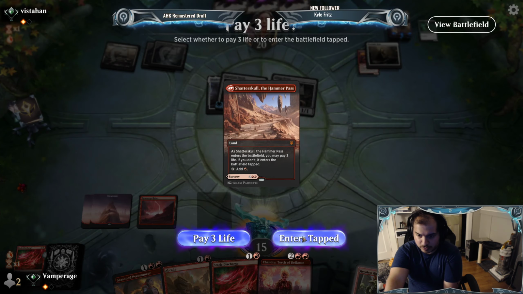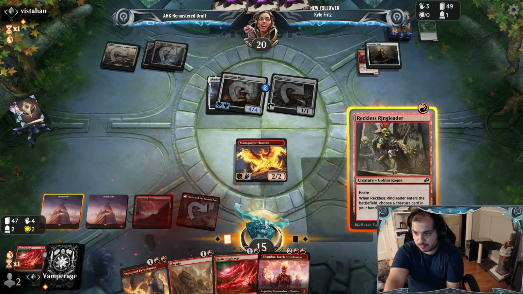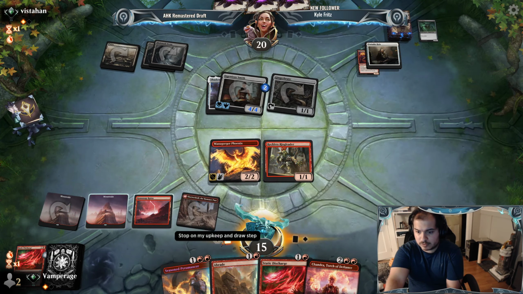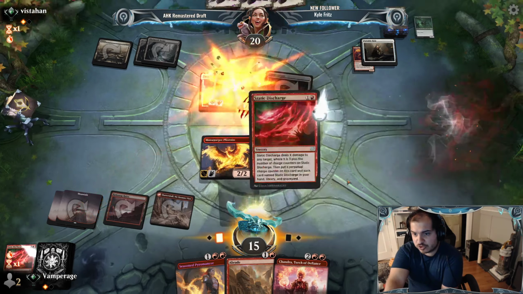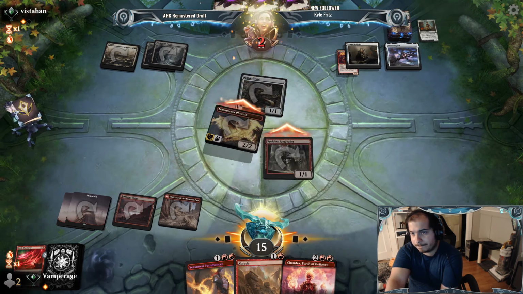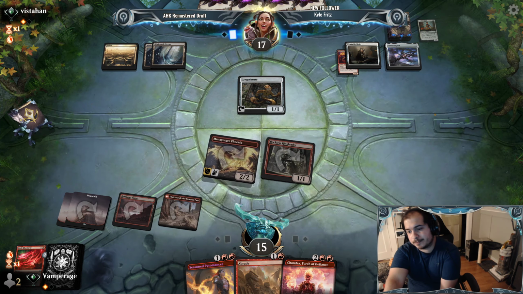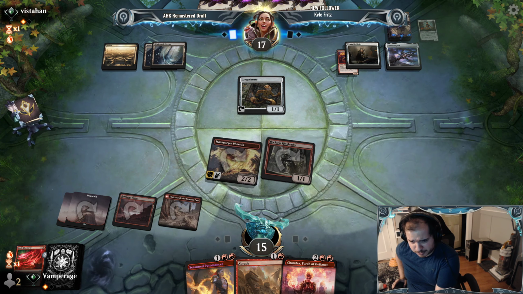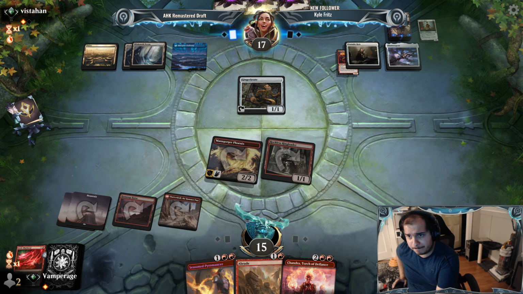So what do I do with this antenna? Yeah, I think I just Ringleader, give Spyro mana, kill the Ingenious Smith, crack back. I can also sneaky block Reckless Ringleader, but I'm controlling their artifact count pretty well. Next turn I get a Chandra.